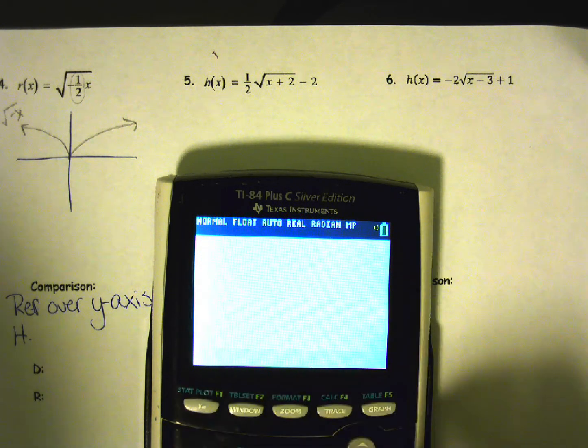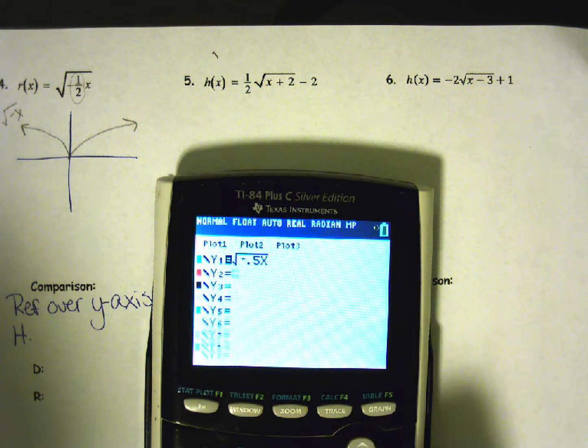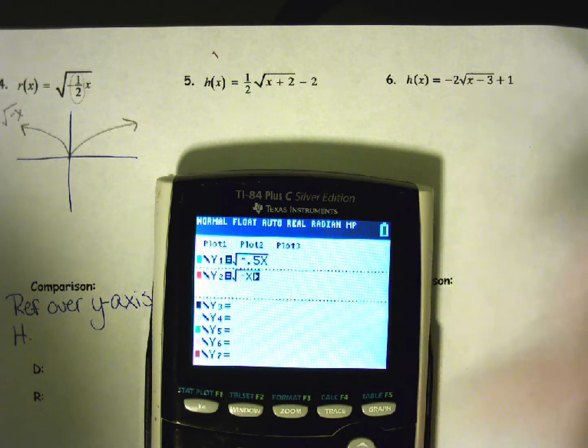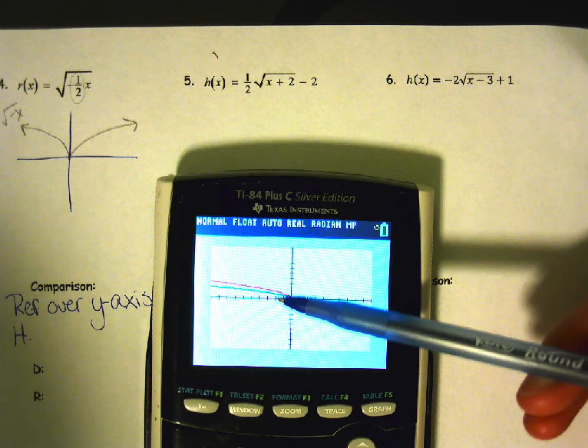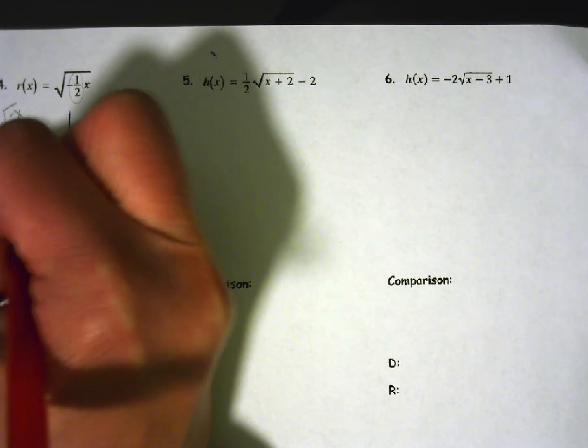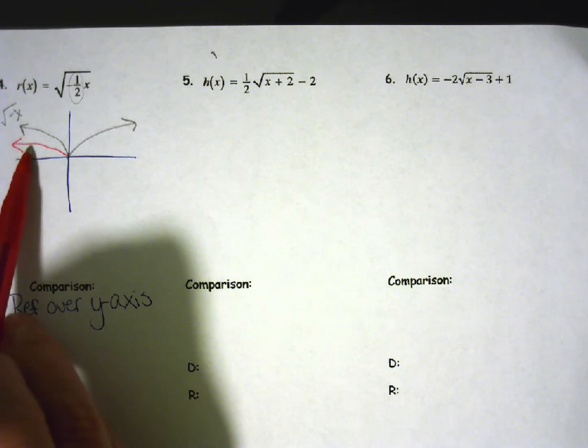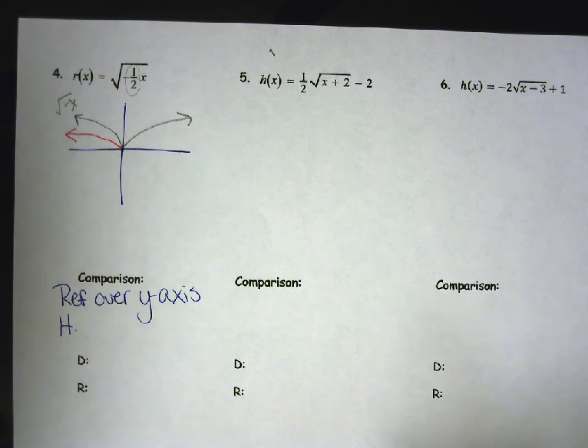Let me add in here a negative parent, just so we can kind of see the comparison. So do you see how this is the parent? Do you see how it's a little flatter? So what I would do with your graph is I would just draw it a little flatter. Again, I'm not going to put a protractor on this and say, oh, it's too flat or it's not enough, but just draw it flatter so that we have something to compare to.